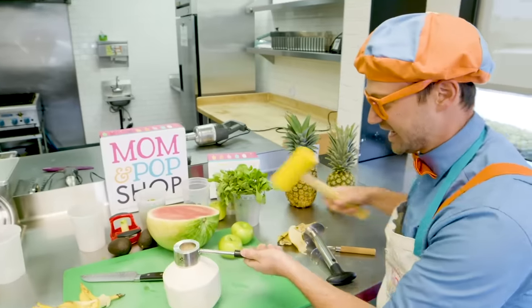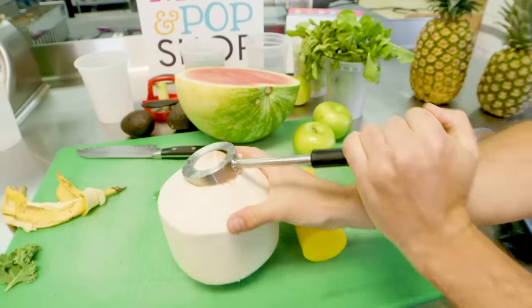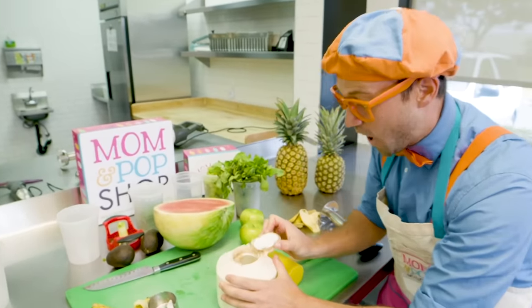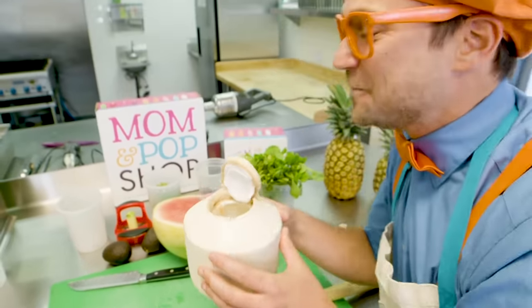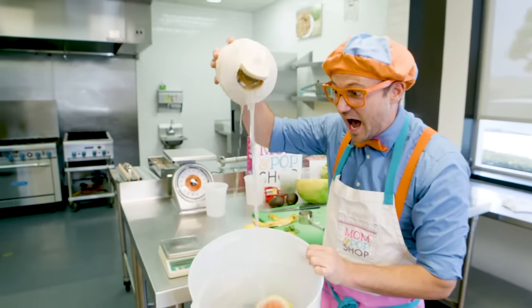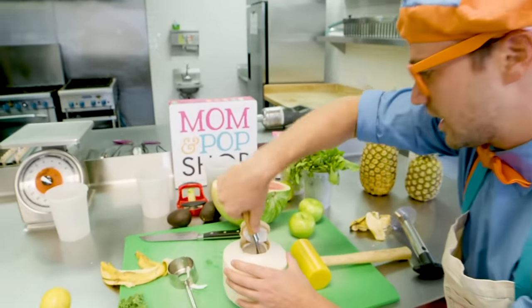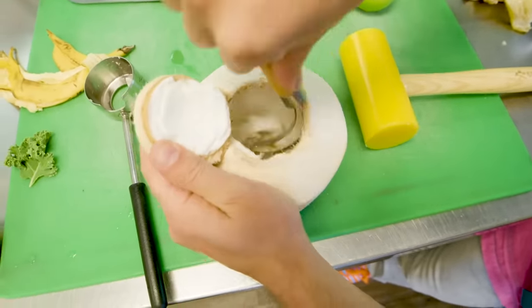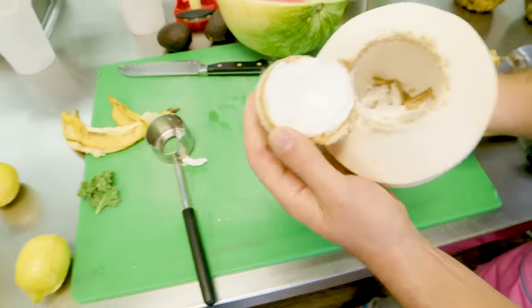All right, these are a little tricky to open, but it's worth the trouble. So let's take the coconut opener. Look at all that liquid! I just want to drink it all up. Okay, we'll put that in the bucket for the popsicles! Oh, yum! Okay, use this little coconut device and pull out some of the coconut meat. Yeah, right in there. Ooh, yummy! There we go. All right, perfect. Let's bring it right over here.